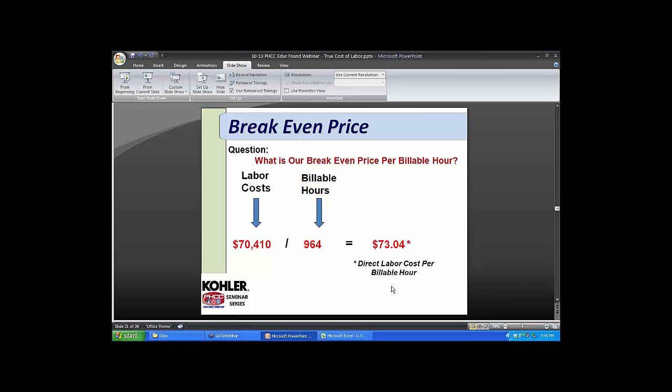Now in that short period of time with that calculation, we almost tripled, right? That's almost 3 times the $25. And we're not done yet. That's only the labor part.